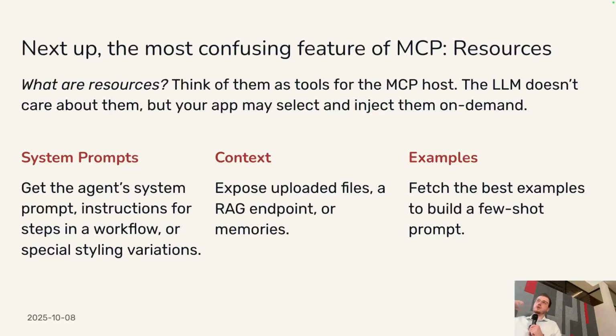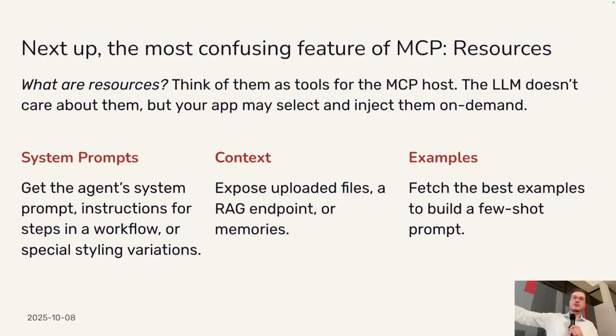For example, your tools might have a certain way of calling them that you figure out works well. So then you can have that snippet of text and you can make that a resource, then your application can fetch that resource and use it while it builds the prompt for the model. I'll show you an example of that if I have time. Right. Then, yeah, so that's the gist of it.